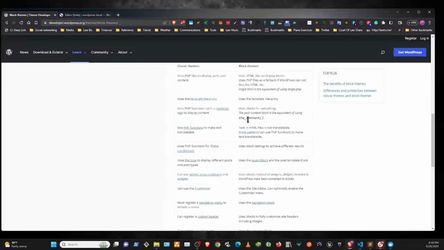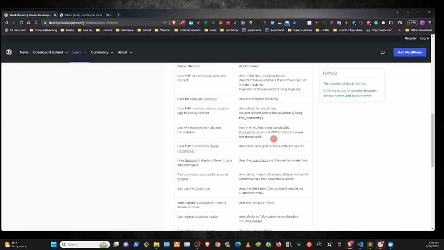And the post content block is the equivalent of using the content function or the content method, whatever it is. Classic themes use PHP functions to make the text translatable, and the text in HTML files is not translatable in block themes.